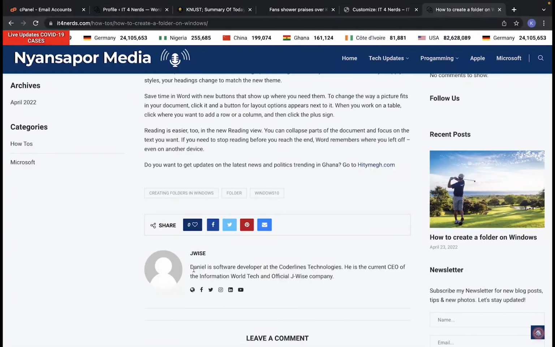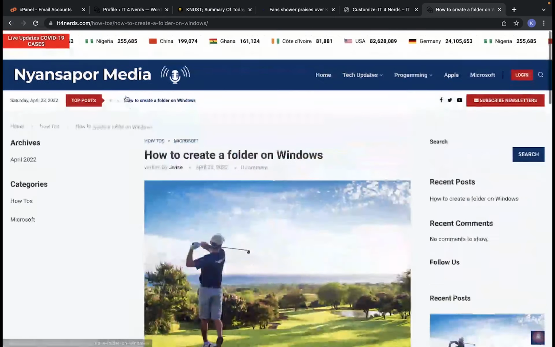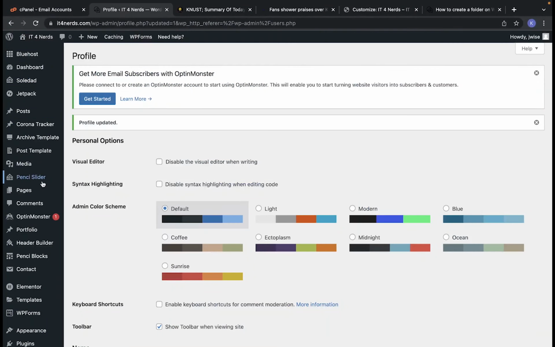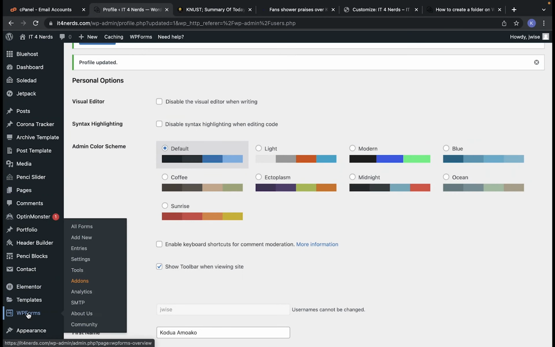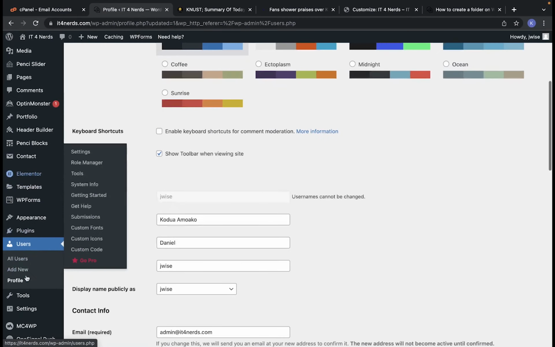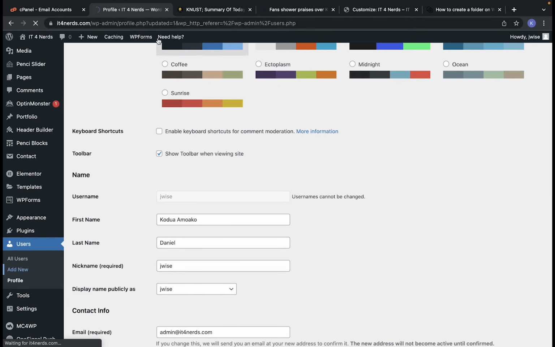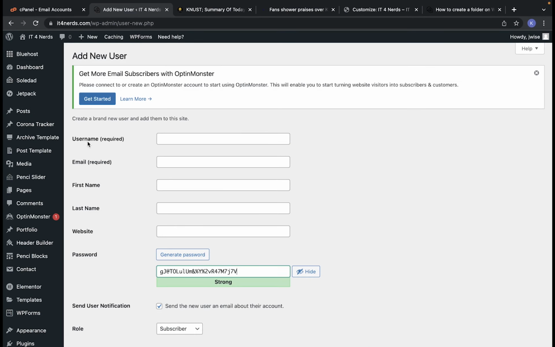Perfect. Now that's it. Great. Now let's try adding our last thing, that is the dark mode. So go to the plugin section, and then add new plugin. You search for dark mode.